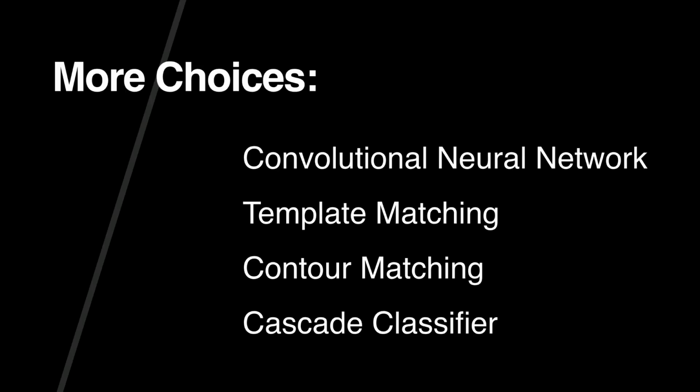So now you've decided you want to use OpenCV. Then you get into it and you realize OpenCV has like 20 different methods for machine learning, and you have to figure out which one is the best fit for your project. I'm going to mention some of these different ones because your computer vision problem may need a different solution than what I was doing.